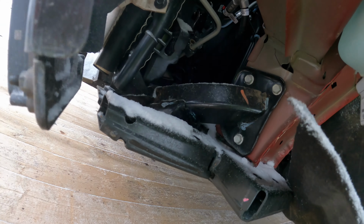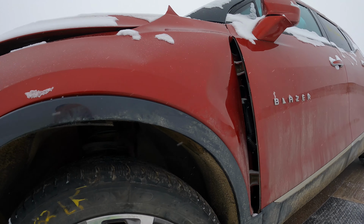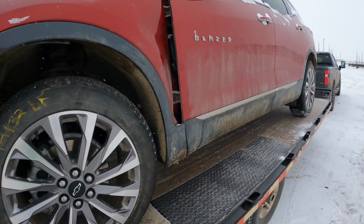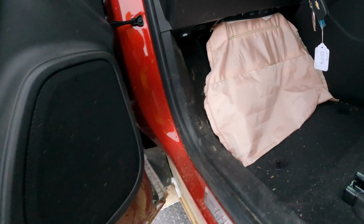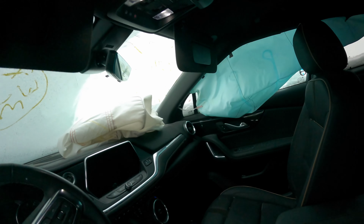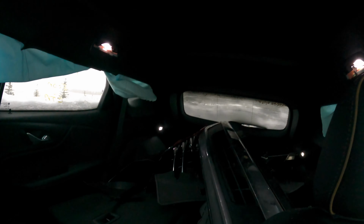I have to change a little bit of this structure. Somebody can get all this pretty easy. Somehow twisted this fender just from pushing it over, but looks not too bad. It popped like so many airbags. So I've never seen the knee one or the floor airbag one, but steering wheel airbag, the roof airbag, and the dash. But this interior is sweet.